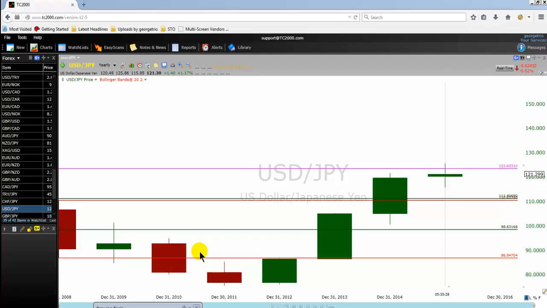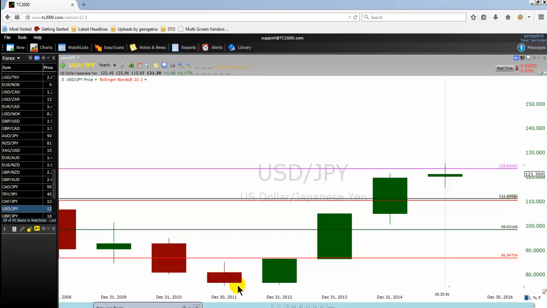So from 2008 to 2011, the US Federal Reserve was cutting interest rates. If you have a lot of money in your savings account, it's worthless to leave it in the United States. It's better to bring it out into other parts of the world where the interest rate is higher. So from 2008 to 2011, there was a lot of money flowing out of one part of the world into another. That's what we call capital flight. So the third factor that will influence the dollar yen is capital flight.